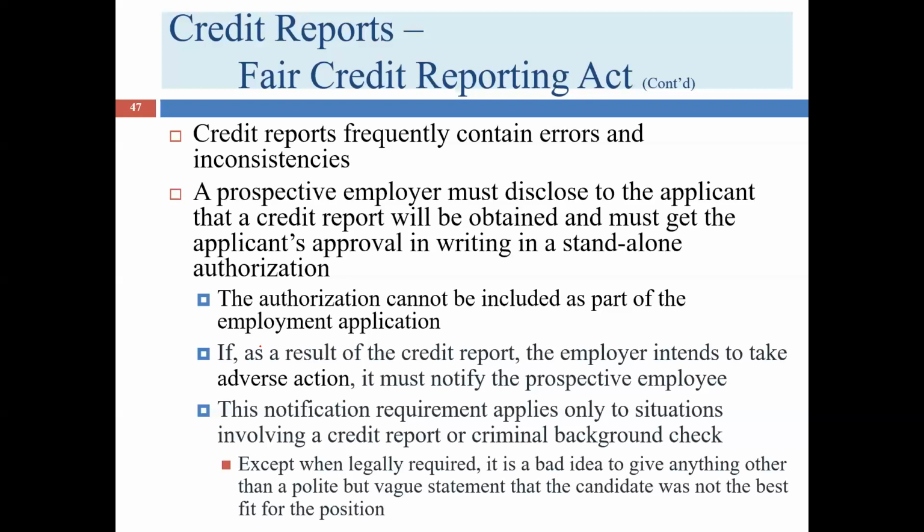If he says it's inaccurate, then he can go back to the credit reporting agency and say, hey, wait a second, that's not me. That must be somebody else with my same name. And the credit agency will research it. And if they agree that, in fact, this applicant isn't the same person for whom they returned the data, then they will clean up that person's records.